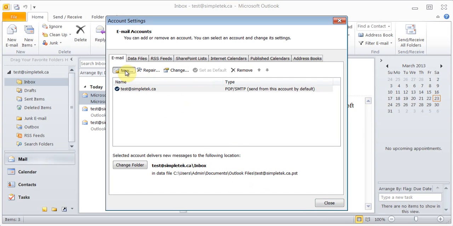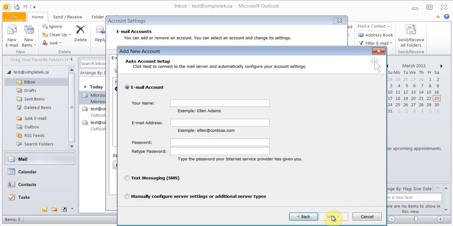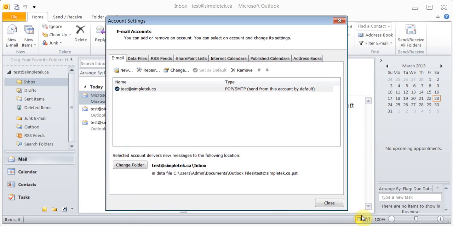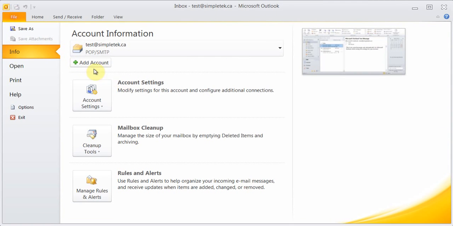So when I click New, it will ask me the same question. Is there an email? I click next, and now I need to start filling up the information and the same question. So then I will be able to get all my different emails into one place. So if I had 3 different email accounts, they all could come in one place.